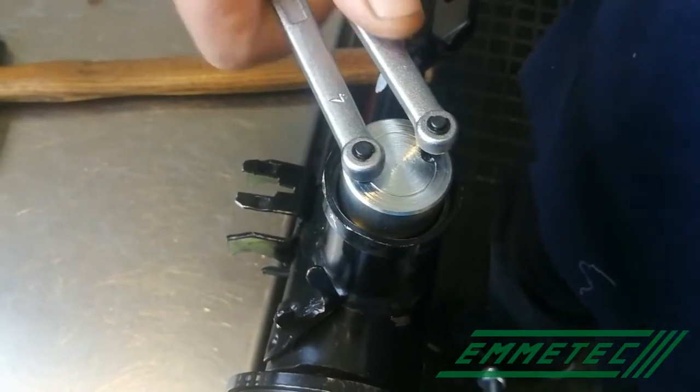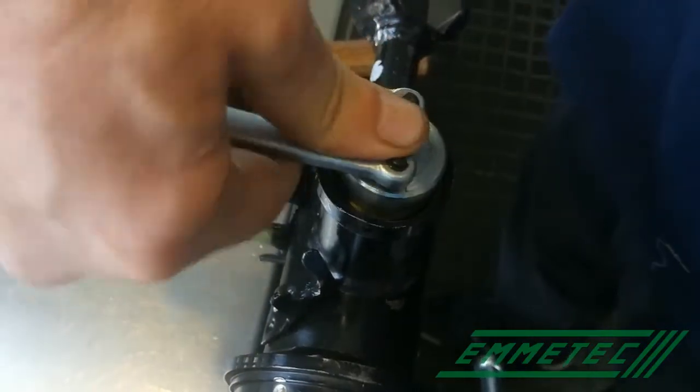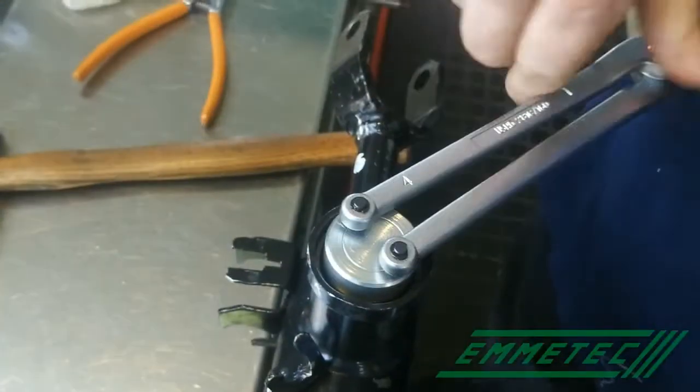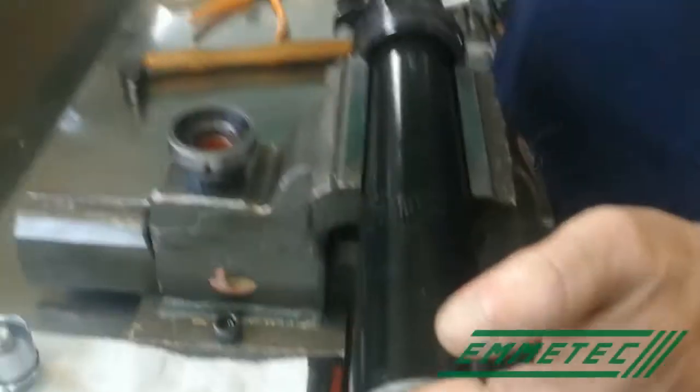Then, depending on the model, fix the inner cylinders using the tool 98518 or 98519. In this way, when closing the shock absorber, you will not damage the valve.